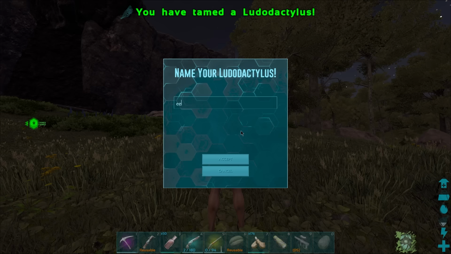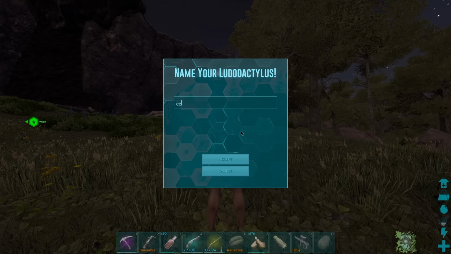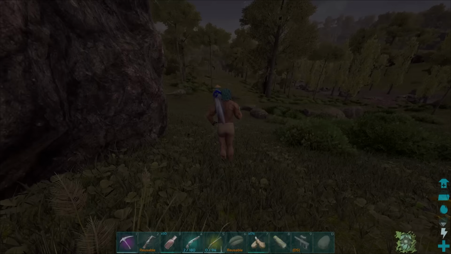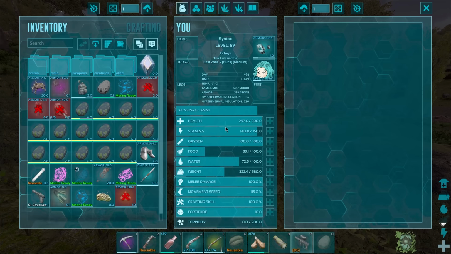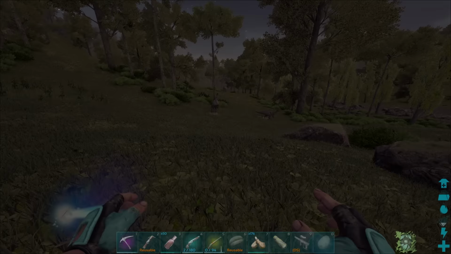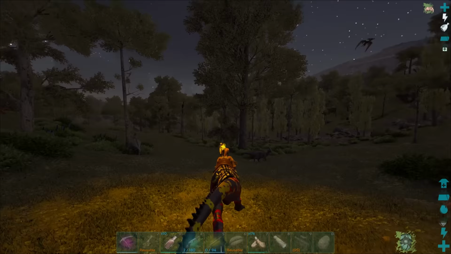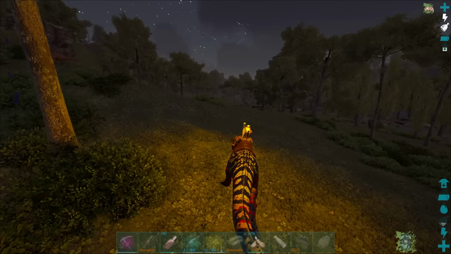I'm so sorry. It's so frustrating. I hate it. Oh, what's happening now? I'm putting you away. We're going back to base. I need to take a breather. That's so frustrating. That's the worst thing to tame. You know, there's some creatures in ARK that are worse to tame, I'll be honest. But that thing was pretty bad. Definitely did not enjoy that.